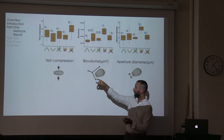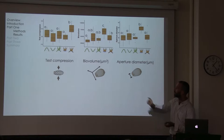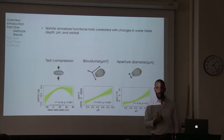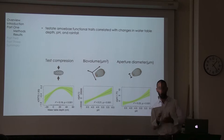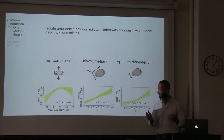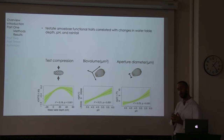We do see that the bryophyte and Rhacocarpus site has more compressed tests, following that thread. For bio-volume and aperture diameter, we see that the juncus habitat — the wet juncus habitat — has the largest test sizes and the broadest aperture diameters. Test compression was correlated with water table depth, where drier sites with deeper water tables had more compressed tests. But we did not see a water table depth relationship with bio-volume or aperture diameter, which surprised us, since that's a pattern seen in temperate peatlands more broadly. Instead, pH was correlated with the size of the test and the diameter of the test — so what we see is probably more of a trophic response, where food availability is a stronger control on test size and aperture diameter in Kohala than just moisture.